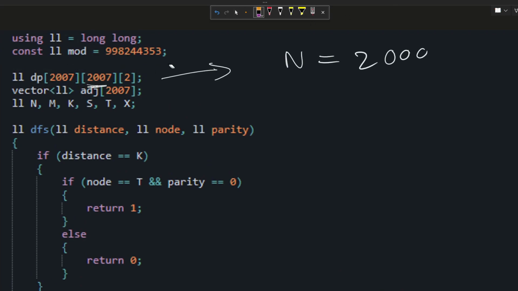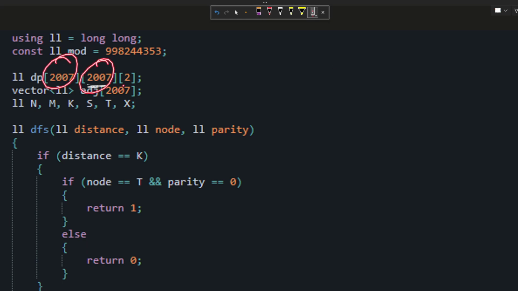This denotes the distance, this denotes the node, and this denotes the parity. And this is just an adjacency list.